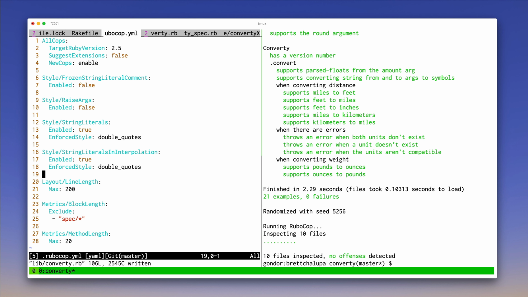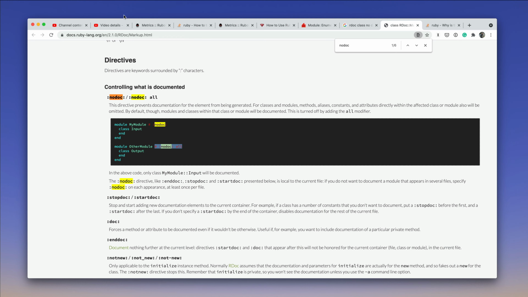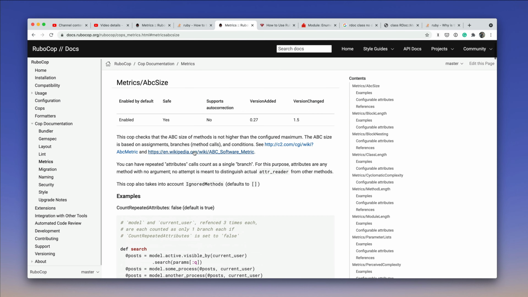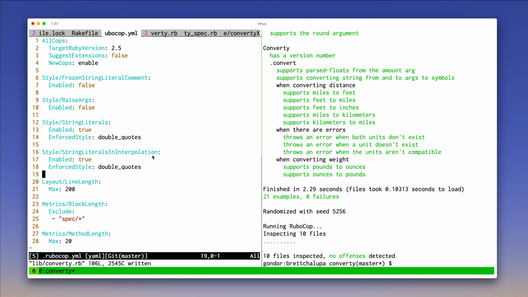My thoughts have evolved over time, and I'm sure they'll keep evolving, but that is an overview of RuboCop, refactoring because of RuboCop, configuring it a bit. There's so many different cops to read about on their website, in the docs, so dig in and learn about it. There are extensions you can use, and yeah. Hopefully that helps you, and hope you have a good one.